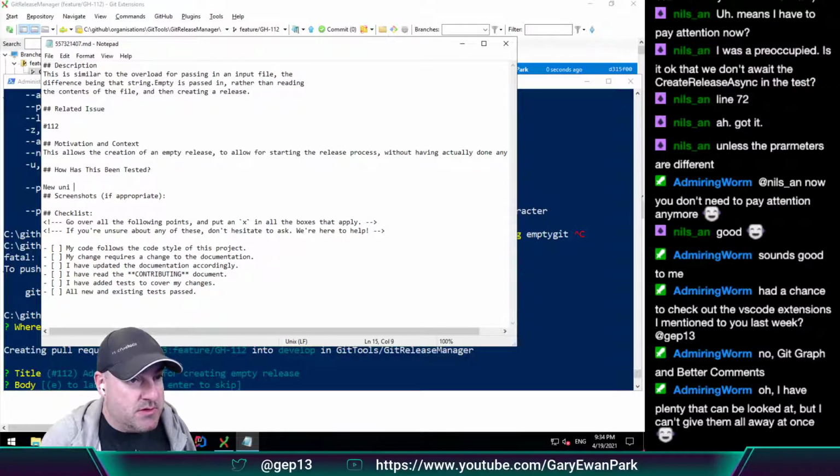New unit tests have been added similar to existing functionality.